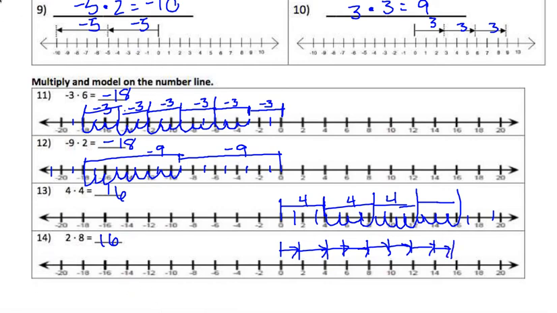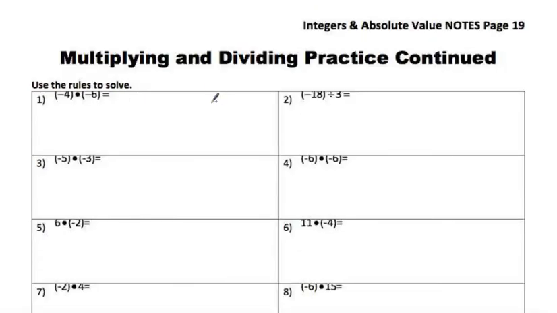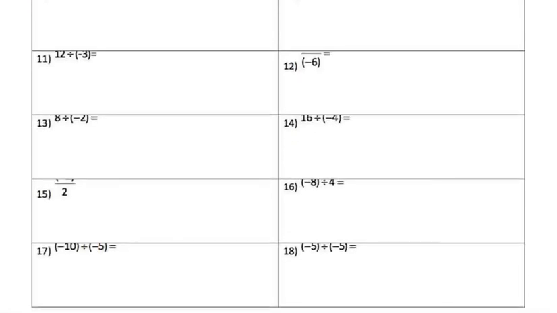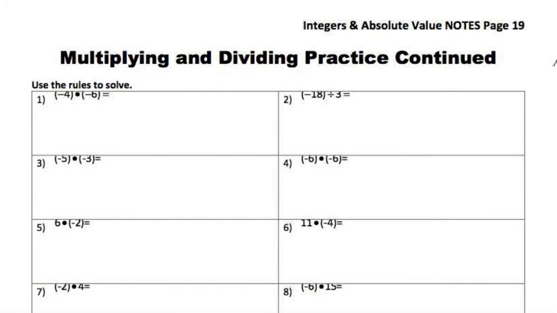All right, and very quickly, let's look at the next page. So it says use the rules to solve. So we're going to go down and we're going to do the odd ones, and then you're going to do the even ones on your own when you go to do your practice. So we can do a few together. Remember that you can do that little tic-tac-toe board if you need to remember the signs.